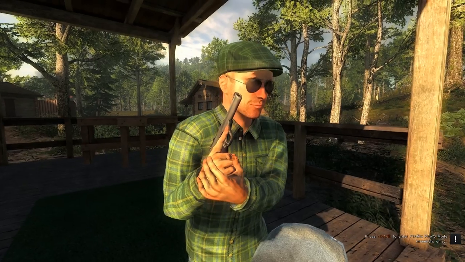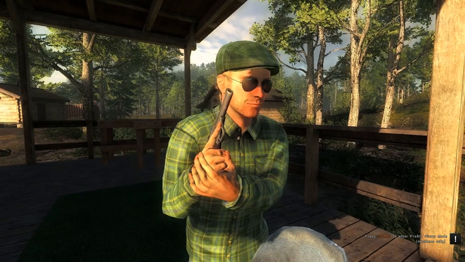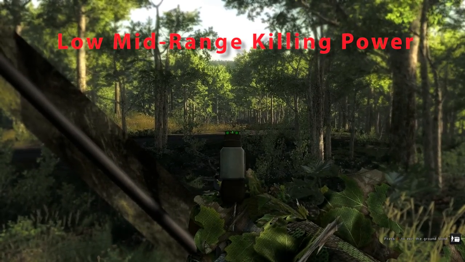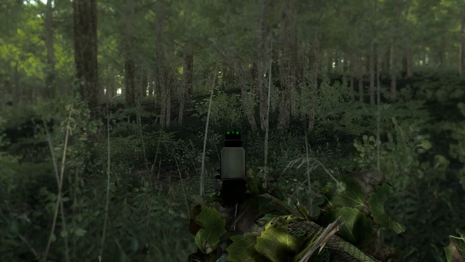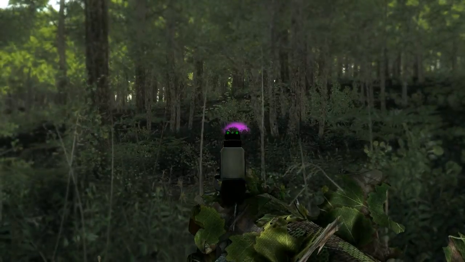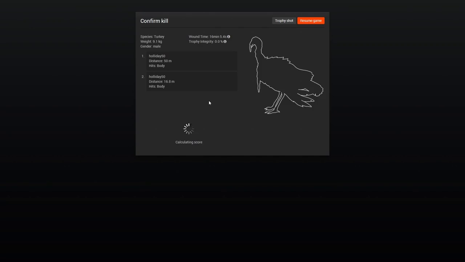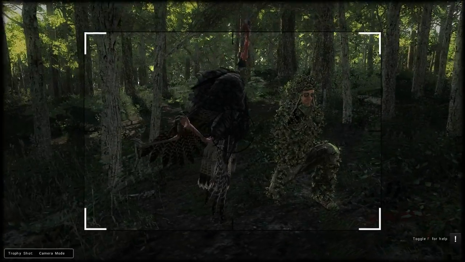So what about cons? What do I not like about this pistol? Well, it has very low killing power from medium range. And I'll put up a video of a turkey that I shot here from 60 meters here on White Hart. And it gave one drop of blood and flew away and required a follow-up shot. It barely even ruffled its feathers from 60 meters. If you're fortunate enough to hit the new vitals, maybe it would drop, but that is a very tough shot from 60 meters on a turkey. With this pistol, whether you're using iron sights or the scope, you're not getting a whole lot of zoom there.